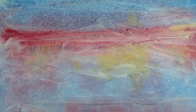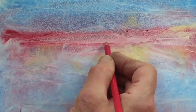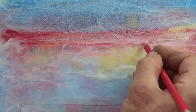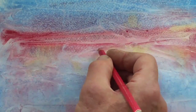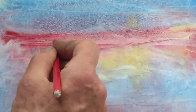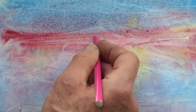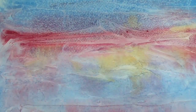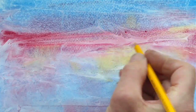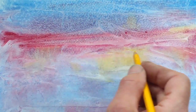Let me show you one final little trick you can do with this. If you take the soluble crayon, you can reinforce the effect by following the lines that the cling film has left behind — same colour, just putting it in and reinforcing it. This creates a sort of structure in the middle. You can do a couple of shades — here's a different pink — and this time taking a cadmium yellow to reinforce the yellow.